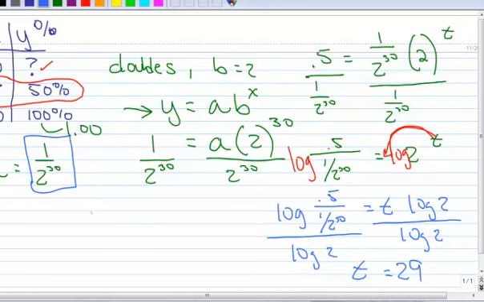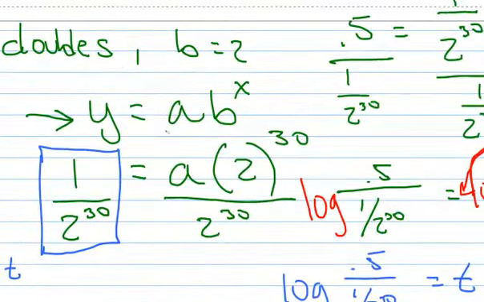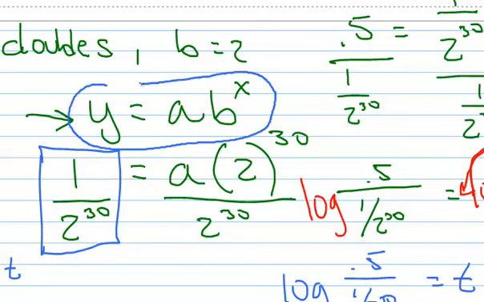You may also follow the same method by using PERT, realizing, of course, that b equals e to the r. So you have 2 equals e to the r. Using logs on both sides, you're going to solve for r, and then you're going to do the same thing we did here with a. I'm not going to do this for you. You might think this is messy. I don't think this is very messy at all. The messiest looking thing here is 1 over 2 to the 30th. Otherwise, this is not a very messy formula. But when you use PERT, it's just a tad messier.